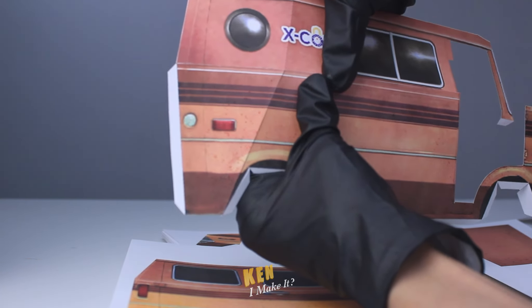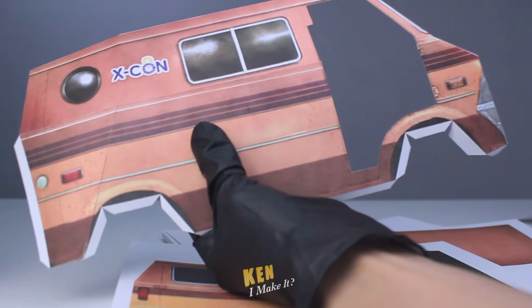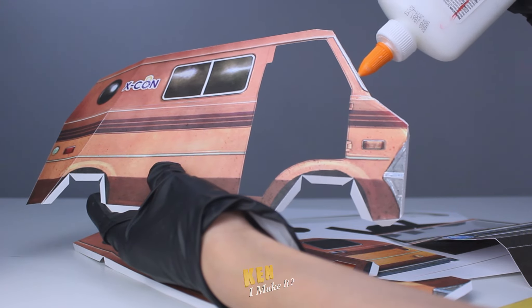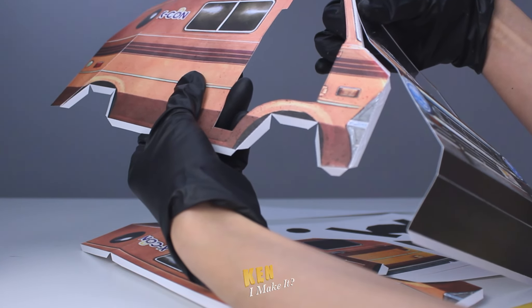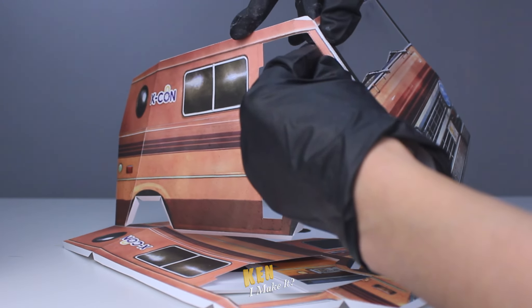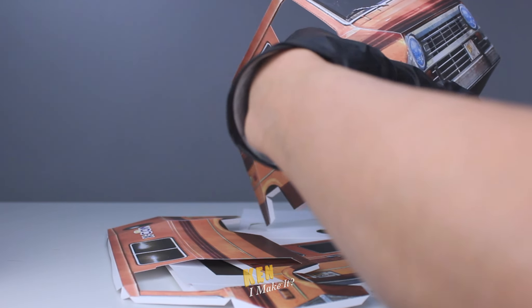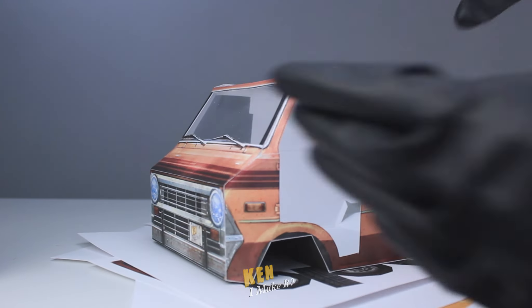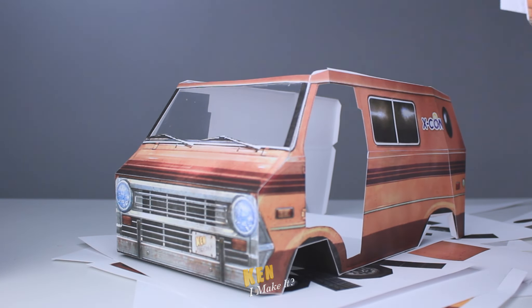The other challenge is to figure out a way for the doors to open without compromising the integrity of the paper. I could have just made it a literal box without any openable doors, but that'll look too basic and takes half the fun out. But because I decided to have the doors on hinges, it means I need the windshield to be transparent too, so I can let light in. Otherwise, it won't look right. Why am I torturing myself? I used the plastic window from the packaging for the windshield. The issue is that white glue doesn't work that well on it, so that took a bit of finessing. I'm surprised the paper didn't collapse on me due to how thin the frame is around that area. Lucky's on my side today.